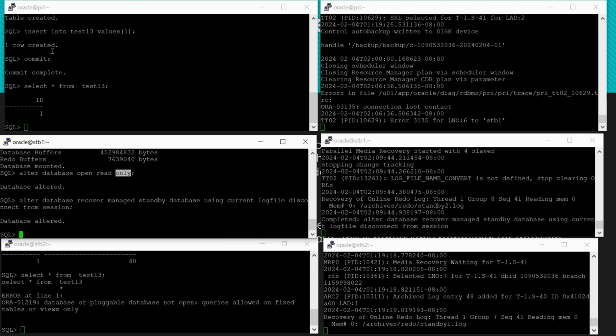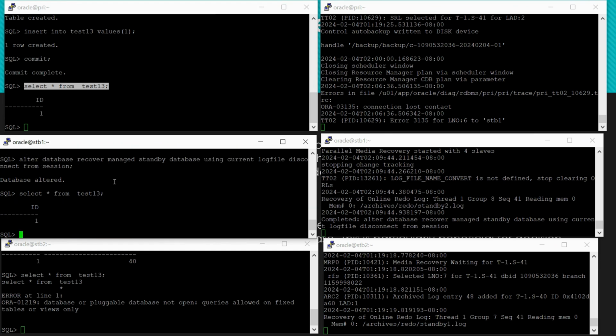Okay, let's again select this table from this side. Select, you see that we can view this table on my read only side. Okay, let me insert some more values.